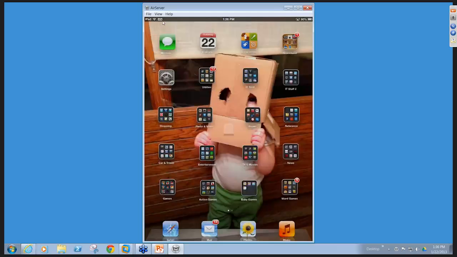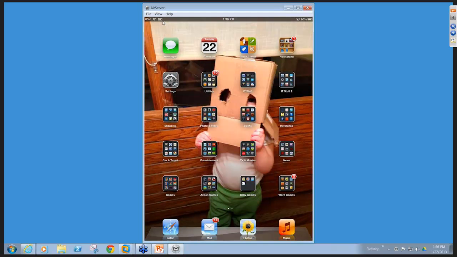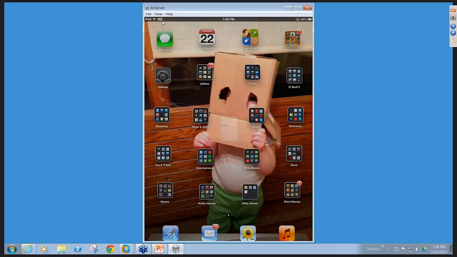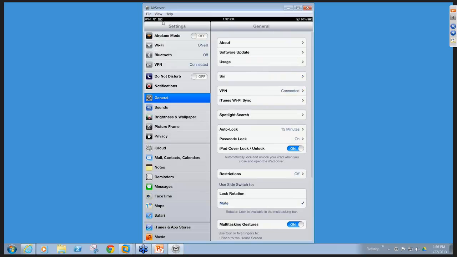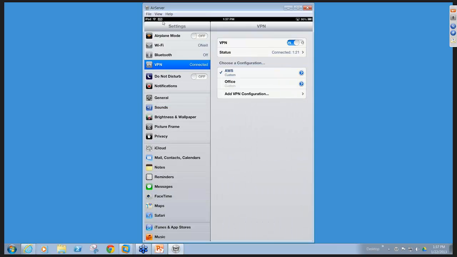Now, if I want to disconnect my VPN, of course, I just go back and I can flip the switch. And now, if you do happen to be in general, I don't have to go into the VPN app. Notice that I have this VPN sitting right underneath the settings category that I can tap, and that will bring me to it and flip off. And that's there if you've pre-configured a VPN and connected to it.